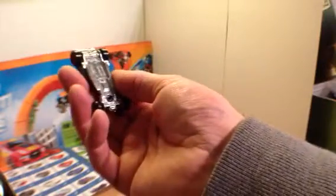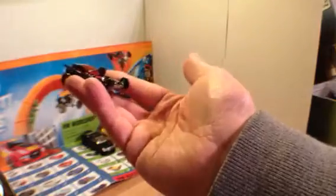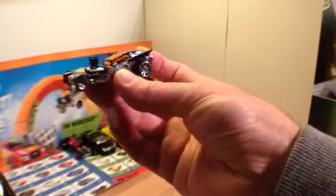Oh, look, here we go. Mr. Go-Go Daddy's going to like these two. A couple of Fangulas. That looks like the first release of the Fangula. A little Fangula friend. Brilliant. Now these Fangulas will fit into my collection very nicely indeed. I don't have that one. Isn't that the mystery car Fangula?